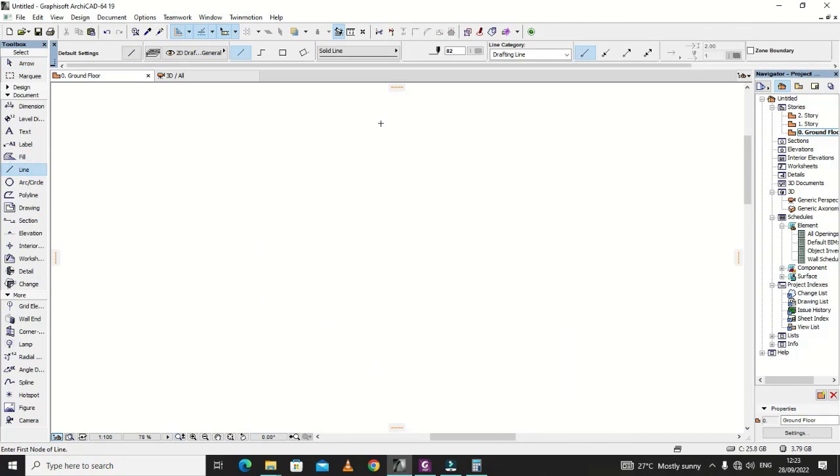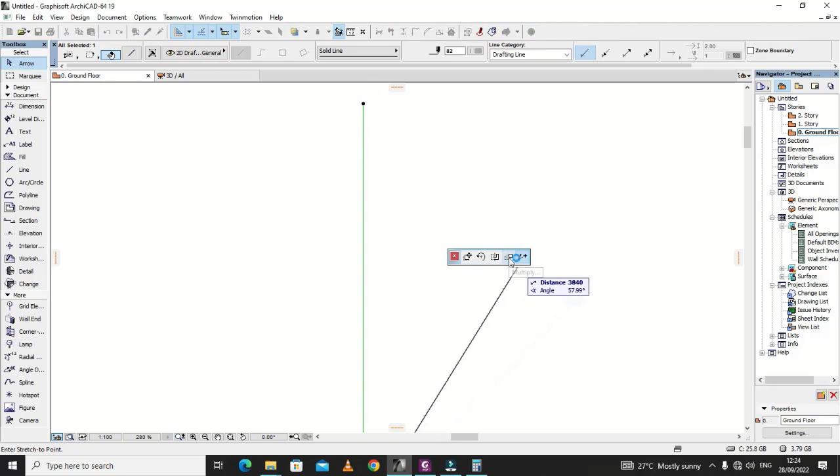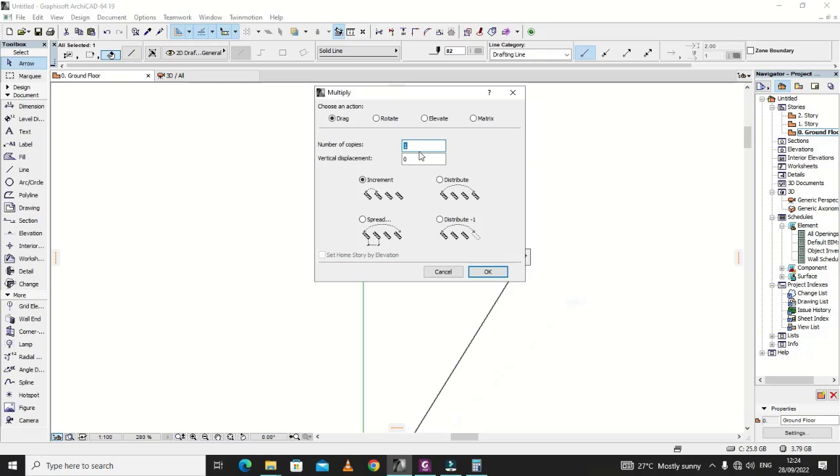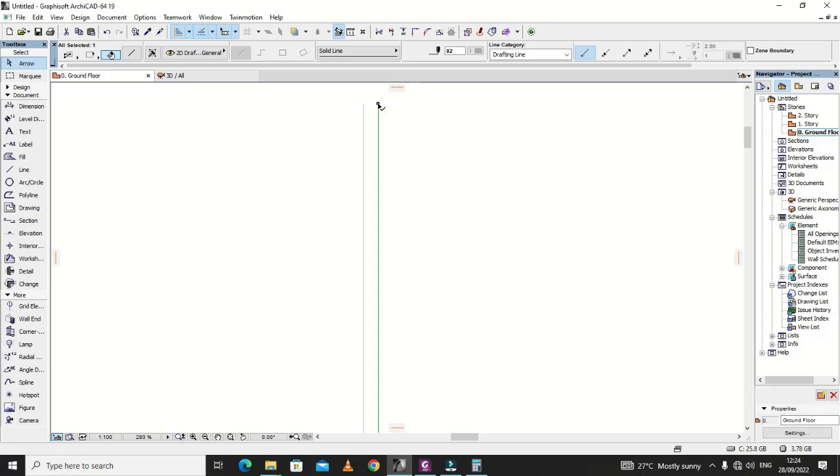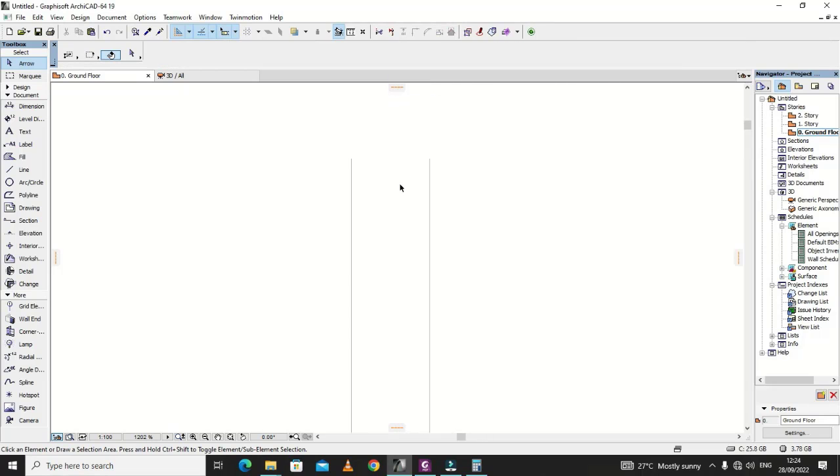So this is just an example of a column that you're going to draw. 5.4 meters in millimeters is 5400. And then since we are going to use the width or the base of the column, which is 200, that's about 8 inches if I'm not wrong, we are going to offset this line. The offsetting in Archicad is mostly by this multiply. So we go to multiply and we put 1 and we multiply it in this direction and type 200, and then after that we're going to put the beams there.